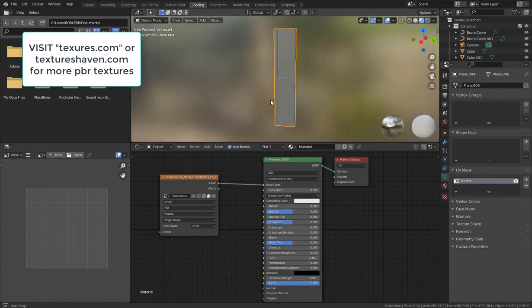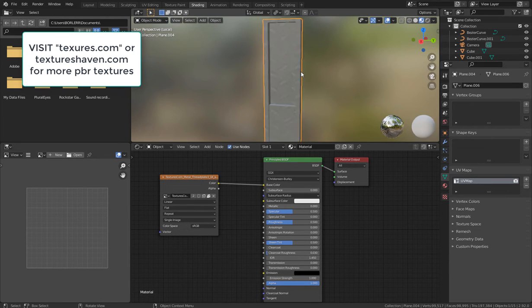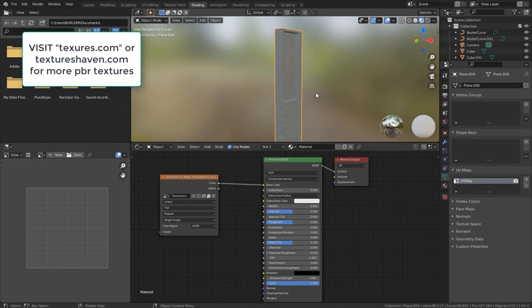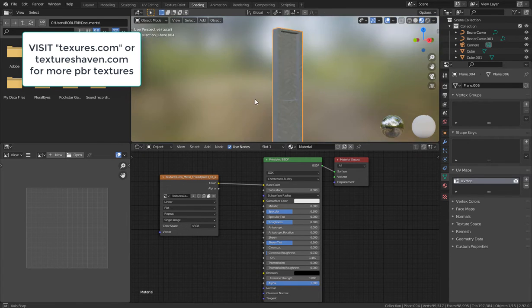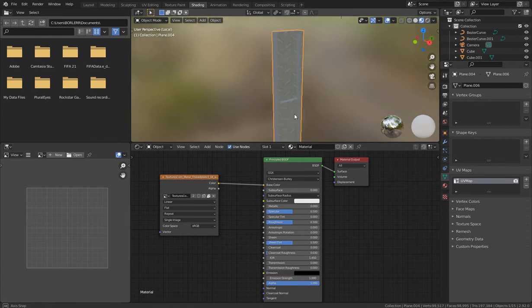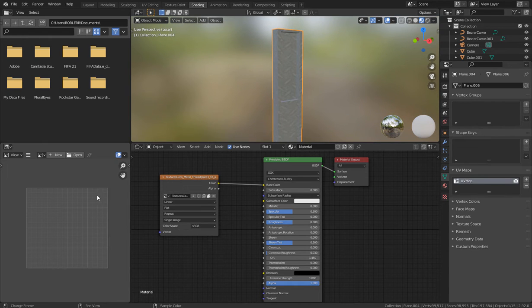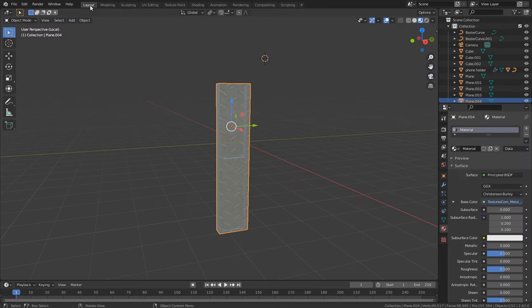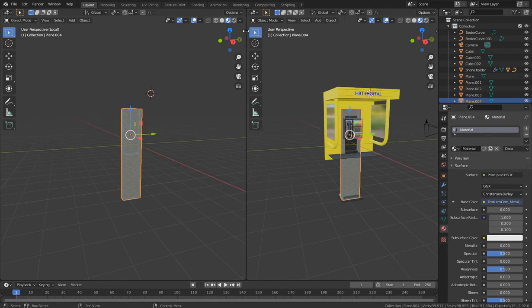So when I open, you see now it is taking some effect, but it seems it's too big on the metal surface. So I'll just go back to the UV editor mode. Let me go to the layout and create my own layout. So I'll just come here and make another layout.